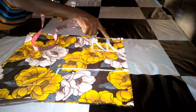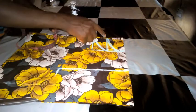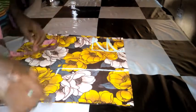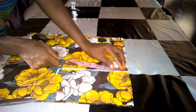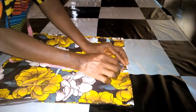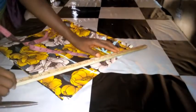This one has to be extended to this because it's the back neck depth. Now for the slope of the shoulder, it's less than 1 inch. I mark it here. So I connect.